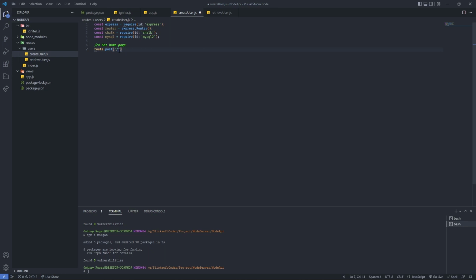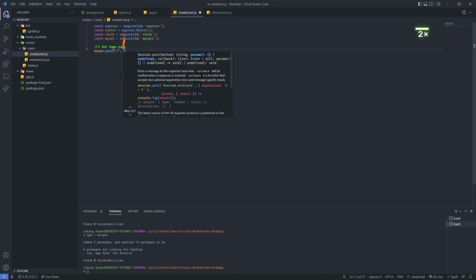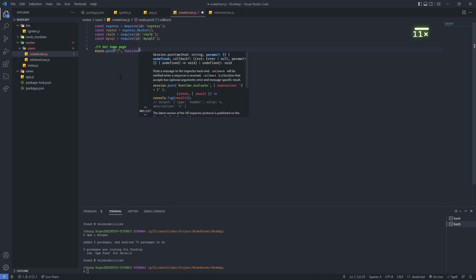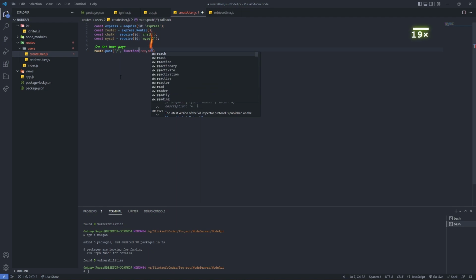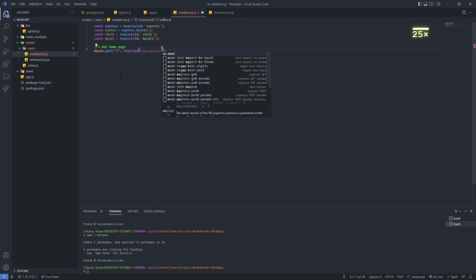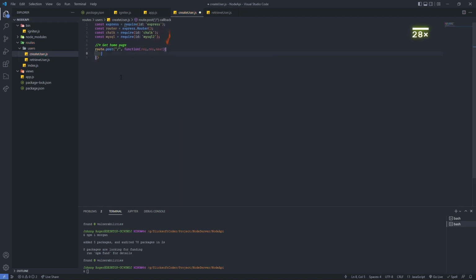Back to our create user. We need to make a function for request and for response. Now, this is where we should state our database. This is our database configuration.